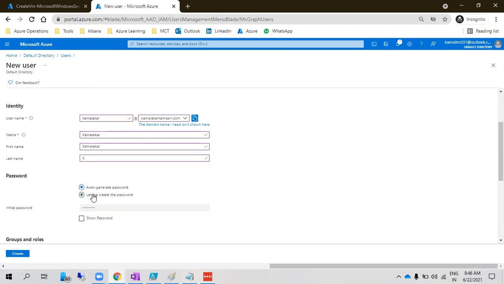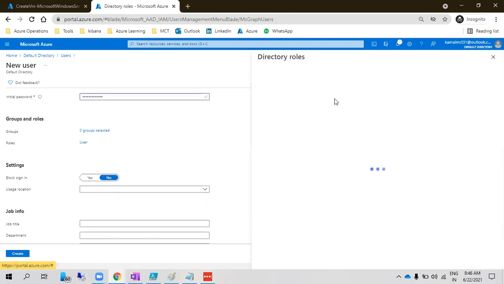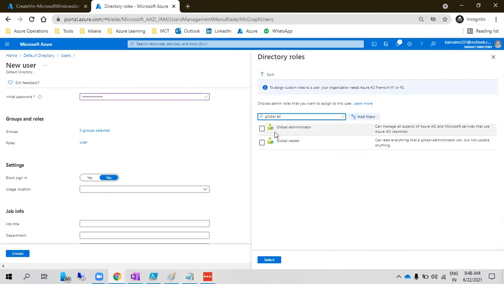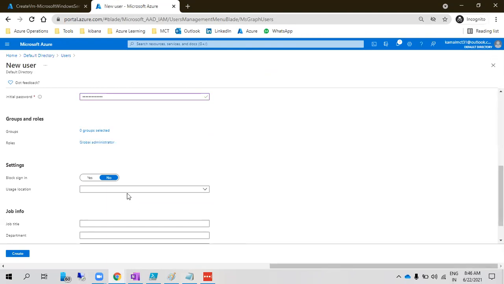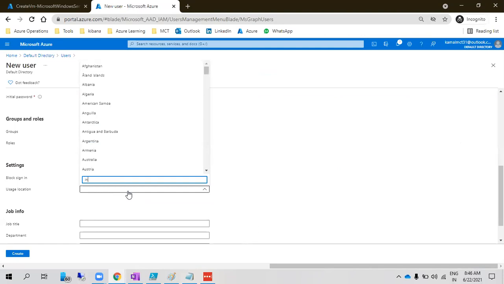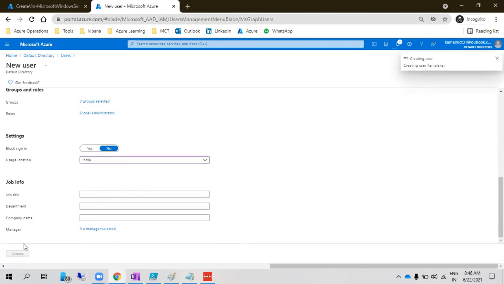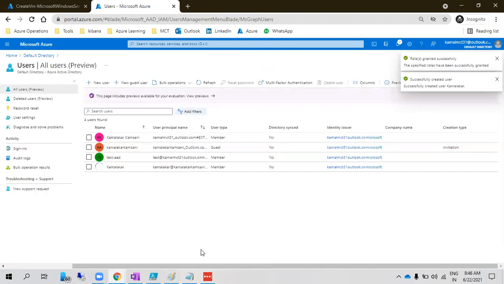Okay, I can choose the password. So this is all set up now.